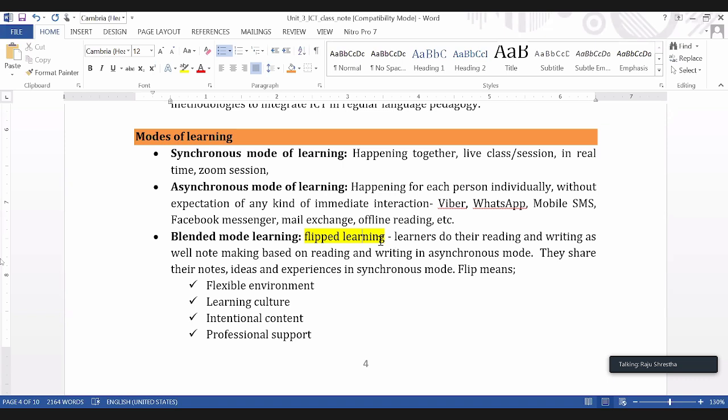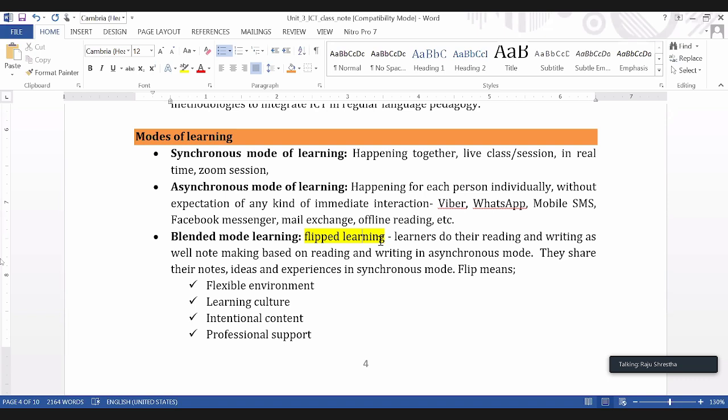Then students at home घरमा चाहिँ उनीहरूले के गर्छ, and they check their Viber, they check their Yahoo Messenger, they check their WhatsApp, and they check their email, and what they download, or they just view, and they read the document, they watch the video, they listen the audio, then what they prepare note.